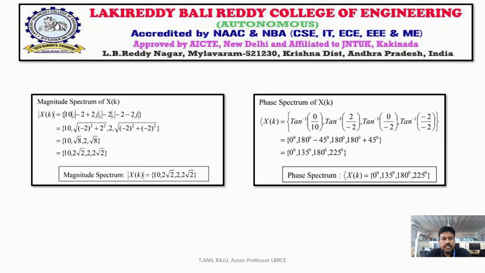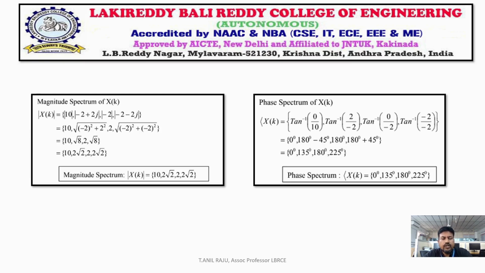Magnitude response is nothing but taking the mod of the x of k values. So, here in the solution we have 2 real numbers and 2 complex numbers. The magnitude of a real number will be the same, but when we come to a complex number, we use the formula: square root of the real term square plus imaginary term square. By using this formula, we simplify that complex number and get its magnitude.